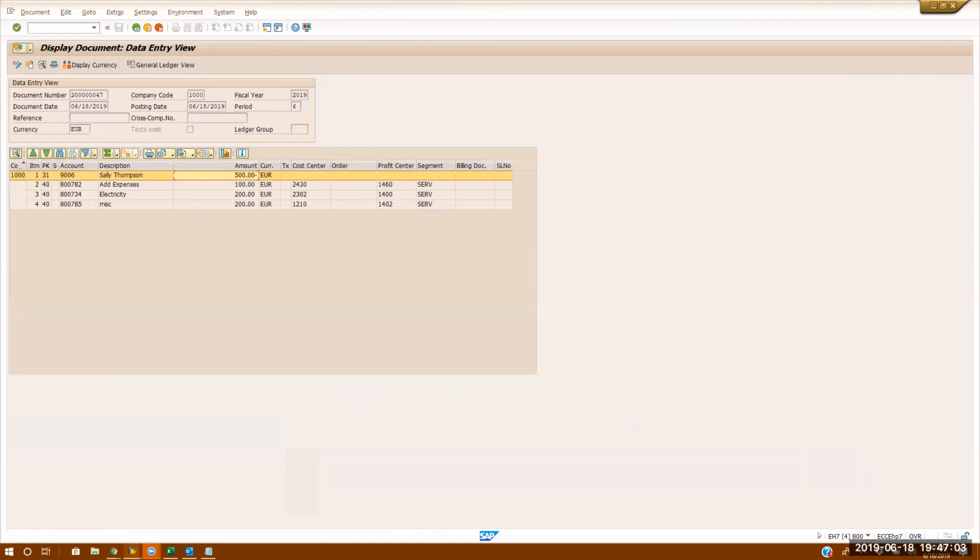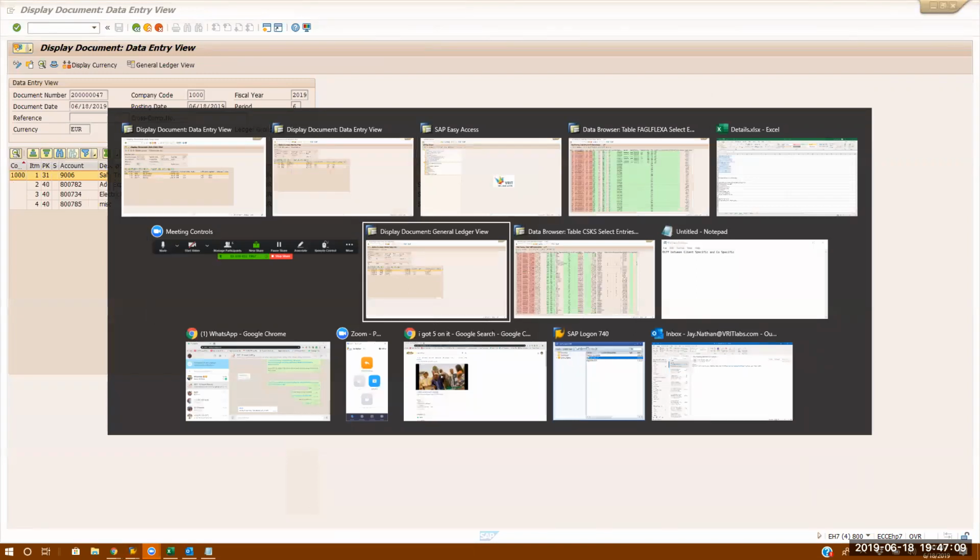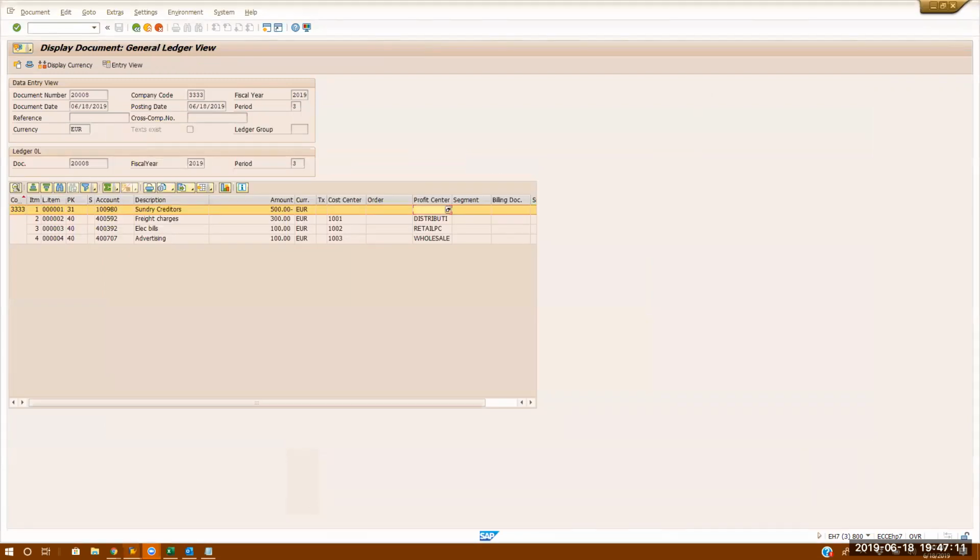Where is this guy? But in the classic GL, there are some month-end activities that you have to perform in order to push these entries, to split the sundry creditors into different profit centers.